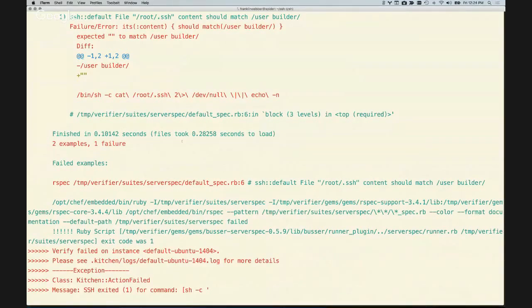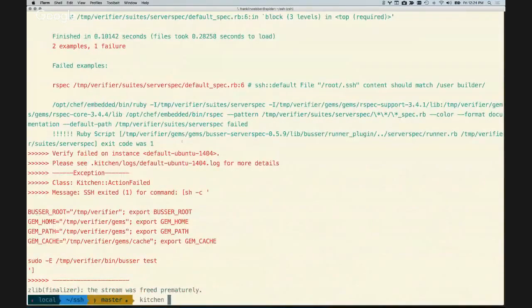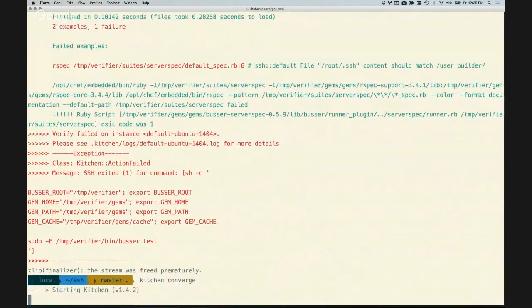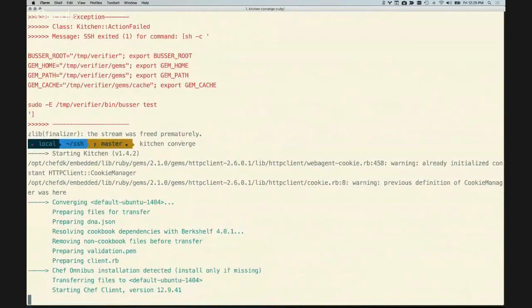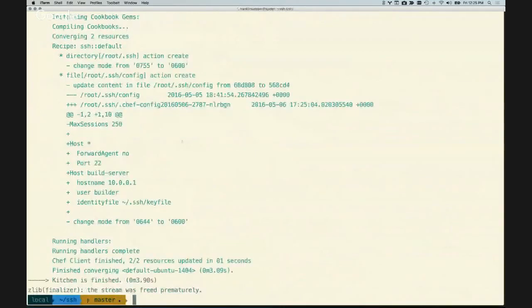That looks good. All right, so let's actually apply this to the system. That's one thing I never thought about. What I really like is that you can write the recipe, then you can write the test. And of course, if you have the machine running, Kitchen Verify doesn't reconverge it, so you have a chance to see that red-green refactor work. Yeah, that looks good. It looks like we created a file, root ssh config, and it looks like it added our content like we would expect it to, right?